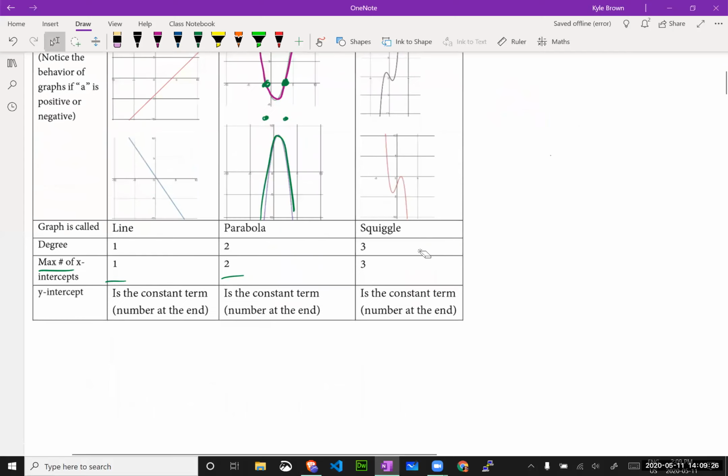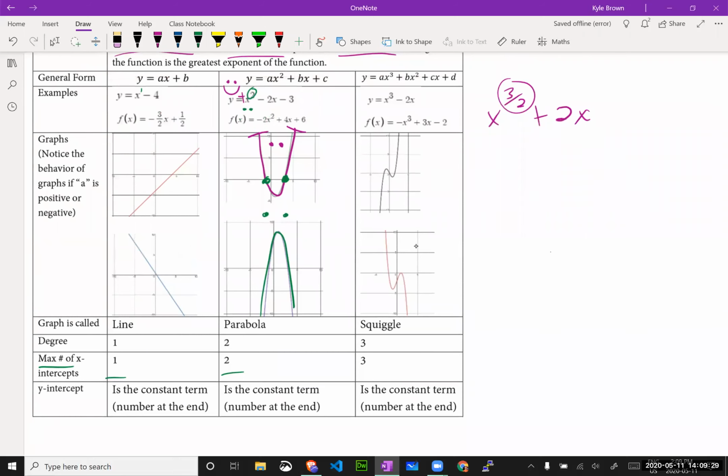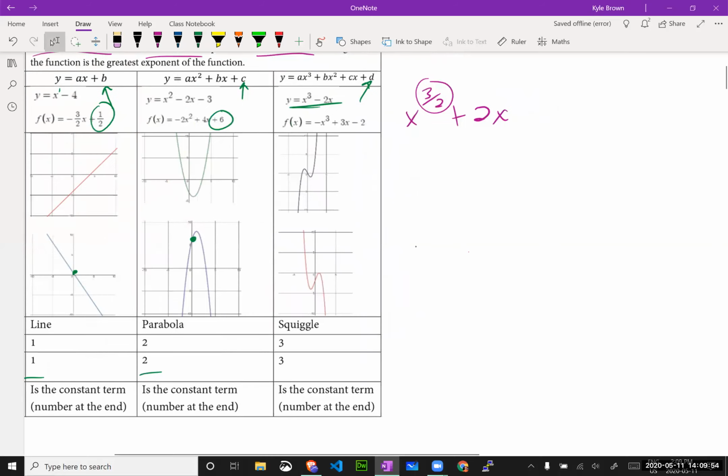Okay. Now the y-intercept. These ones are super easy to find the y-intercept of all these graphs because the y-intercept is always going to be your constant term on the end. So it's this last term on the end of all of them. So in this case, this would be a half, so this thing would have crossed at a half right there. This one would have been 6, so it would have crossed right at 6. Well, this top one maybe isn't so easy to see, but actually it would have crossed right at 0 because I could say plus 0 on the end, and that would have crossed right at 0 too. So it's always the constant term on the end.